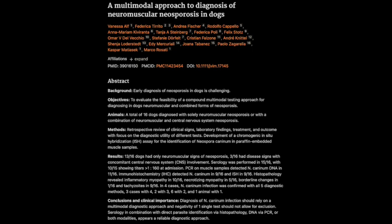Exactly. And if they see that probe lighting up under the microscope, they know for certain that the parasite's DNA is present in the tissue sample. That's pretty much a slam dunk when it comes to diagnosis. It's like getting that DNA match and knowing you've found your culprit. So they've got all this evidence from the blood work, the spinal fluid analysis, and now these high-tech biopsies. It's like building an ironclad case, piece by piece.